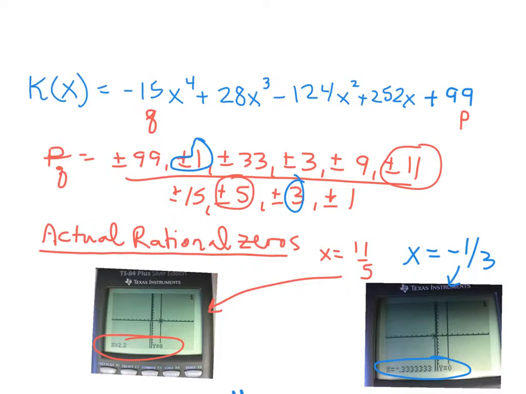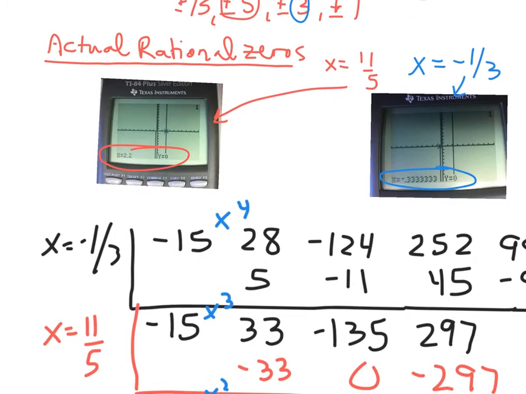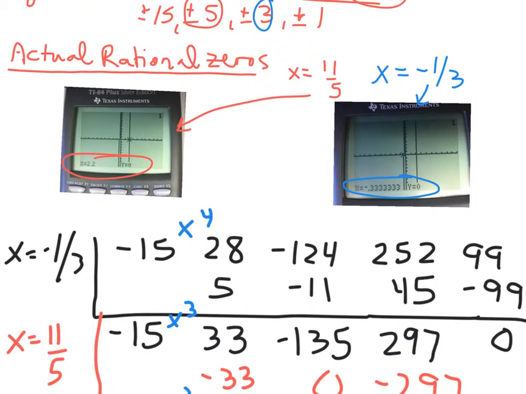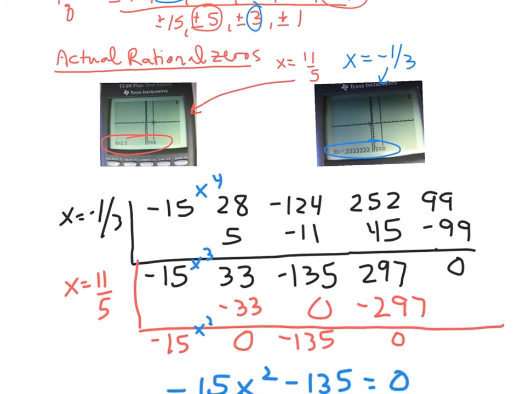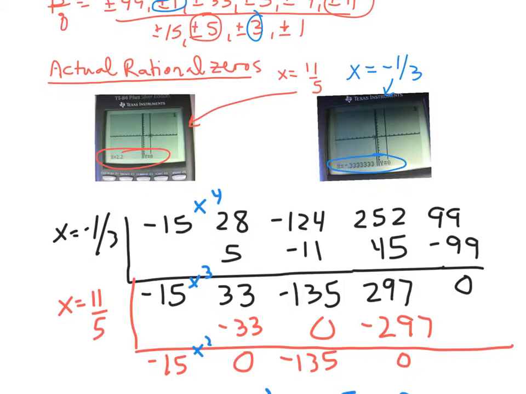Okay, so that lets me know that we have two rational zeros. So it's kind of unique. What I did next then is, unlike the one in class, I did a running division. By choosing one of those to start with, and honestly it doesn't matter which one, I just started with -1/3, I divided synthetic division.